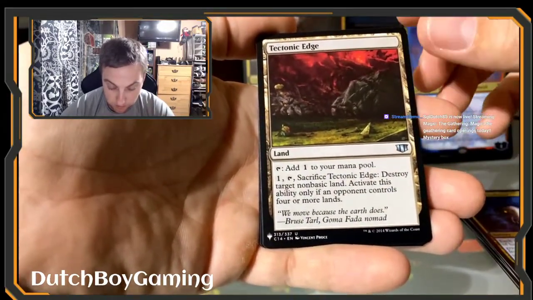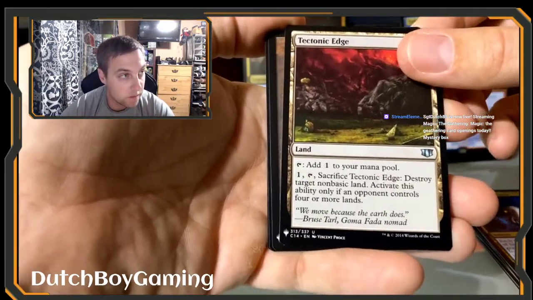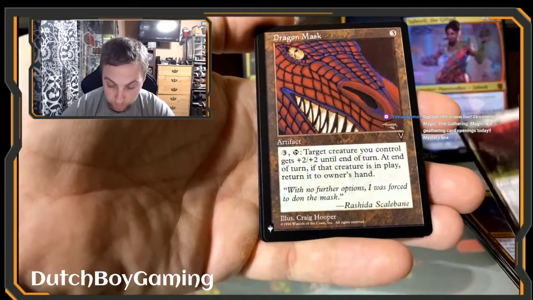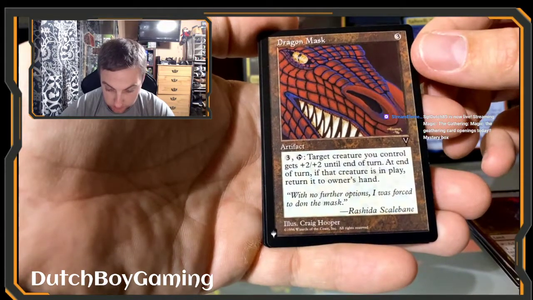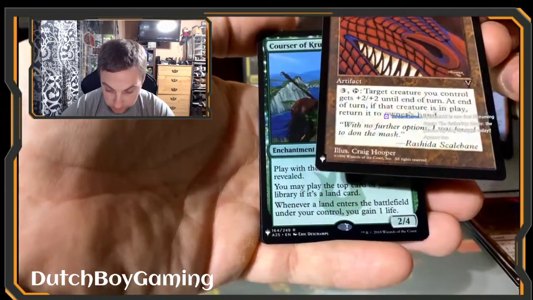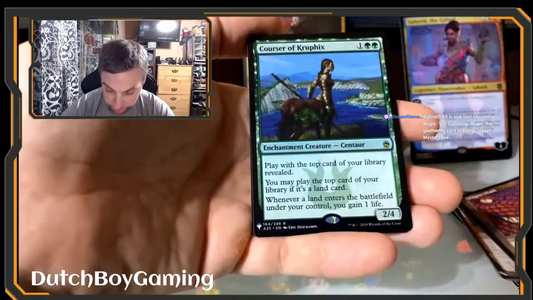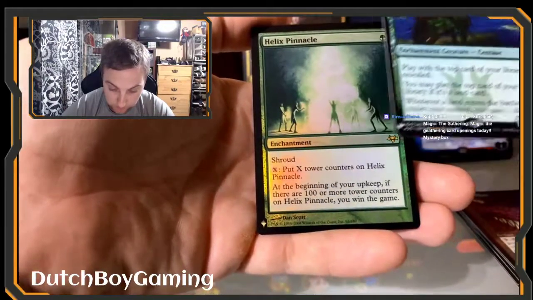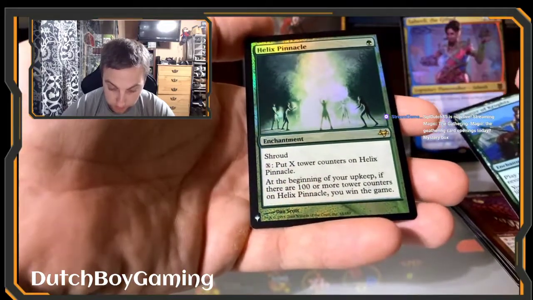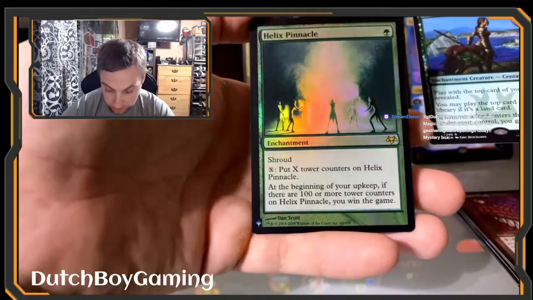Coming up on our good stuff. Tectonic Edge. Ooh, look at that. Dragon's Mask. That looks nice. Look at that. Ooh, Dragon's Mask. Alright, Corsair of Grupix. Ooh, a Helix Pinnacle. Look at that thing. That looks pretty damn cool.